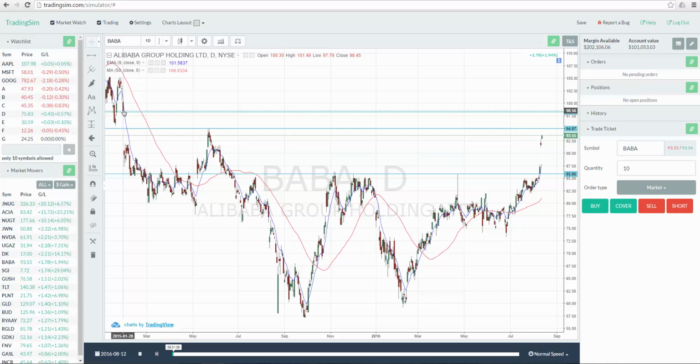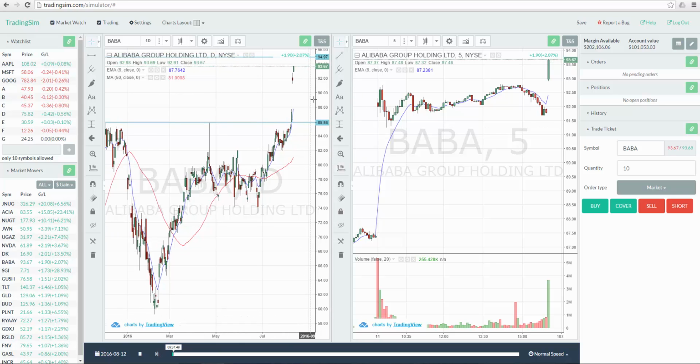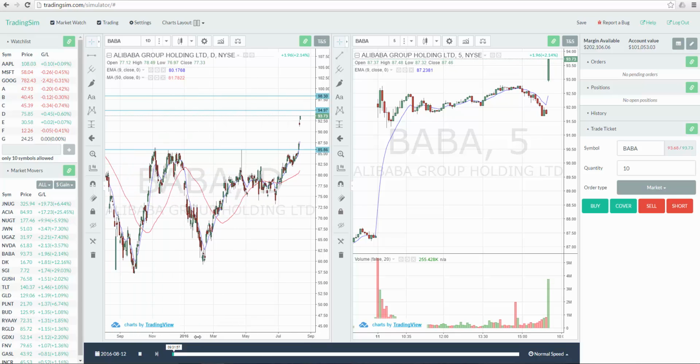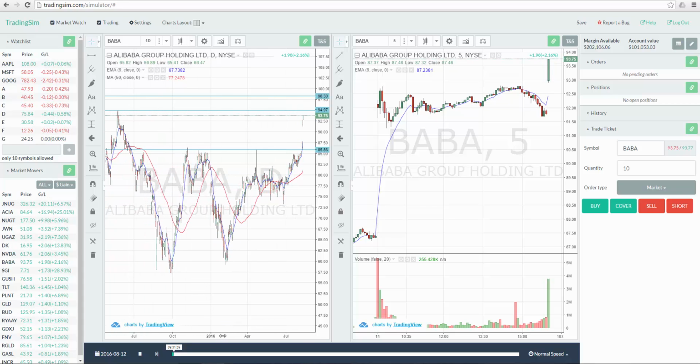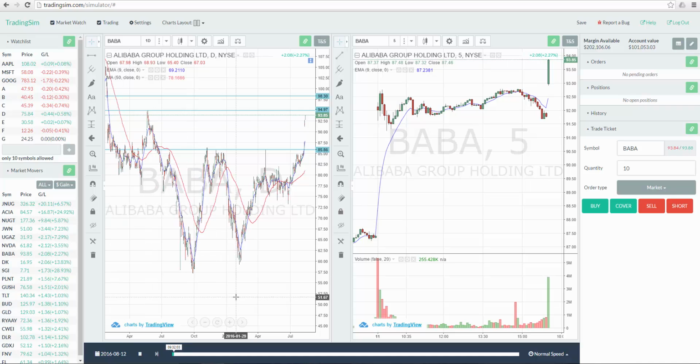And so you can see the stock is moving higher. I'm going to pull up the 5-minute chart. So we kind of have our levels identified here on BABA. 95 is a key level here. I'm just going to shrink the chart a little bit. 95 is this key level, and above that it could be sucked up to 98 and a half. So you really want to keep an eye on that.